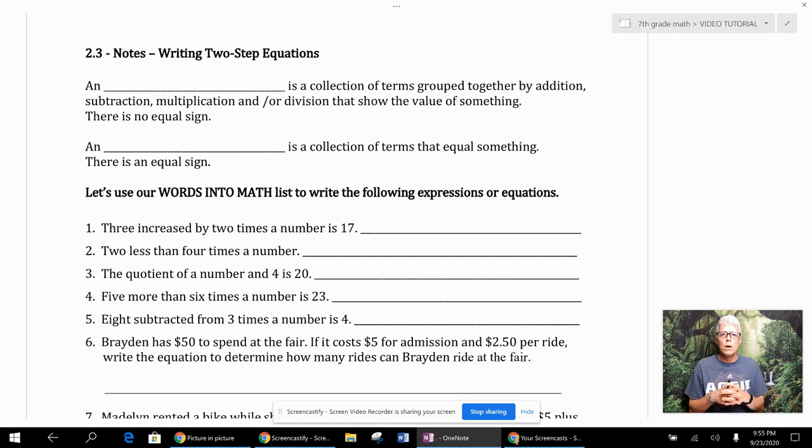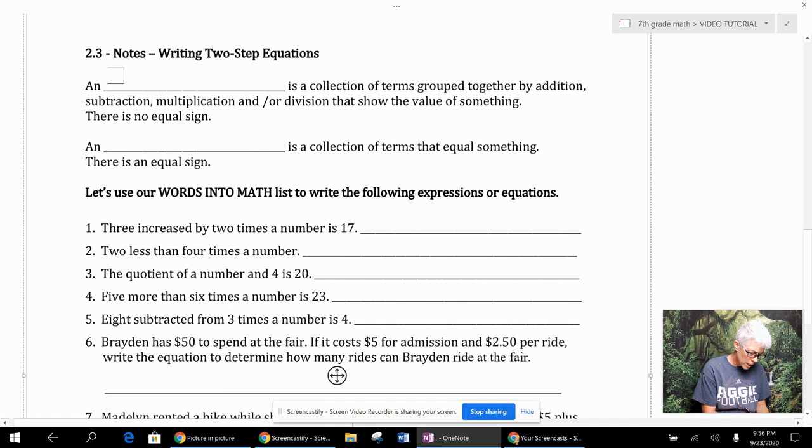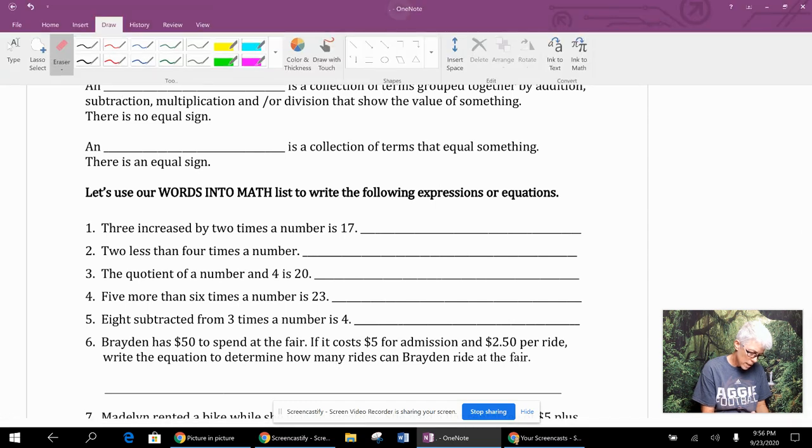If you're sitting in my class, you have a hard copy of this, you can just fill in the blanks as you're going along. If you're at home, you can print this out or you can also just write things in your spiral. So you do what works for you in order for you to retain, which means to remember what I'm telling you right now. Okay, so anyway, an expression, this is a word that you're going to need to know.